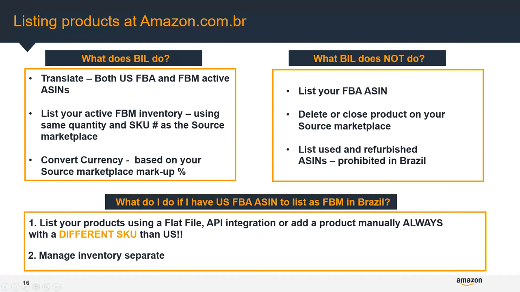The other thing is that you will have to manage inventory separately, so the inventory quantity is not going to sync. You'll be responsible to list only products that you have in FBA. Also make sure you watch our video on merchant fulfilled, creating a merchant fulfillment order from FBA, so you can see how you can have FBA deliver your product to one of our freight forwarders, and then the freight forwarder will ship your product to Brazil. This is a very easy step, and we do have a video on that.